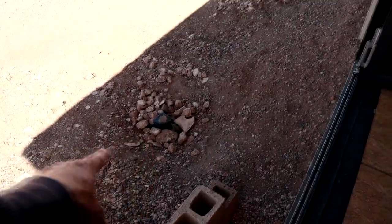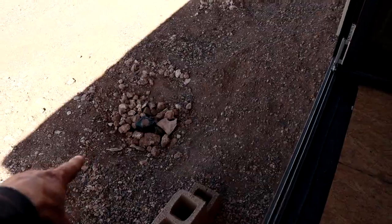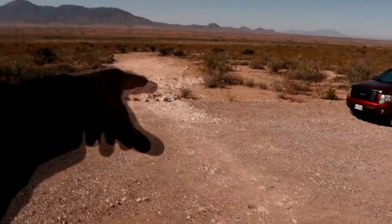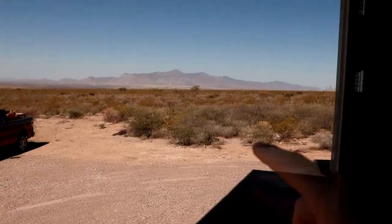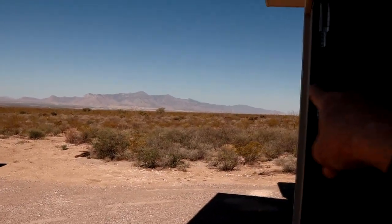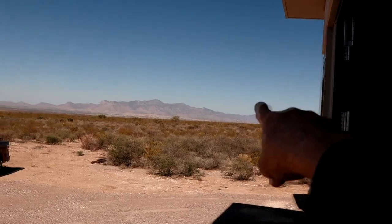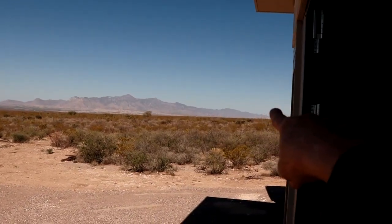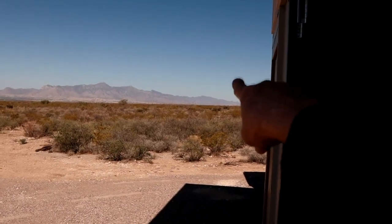This is the connection for my sewer, my septic tank. So I can connect the house plumbing eventually to here, and it goes out again to the septic field that is out in this area. And this is a really amazing sunset. The sun sets right here over the mountains. Well, in the winter it sets over here, and in the summer it's setting more over here now.